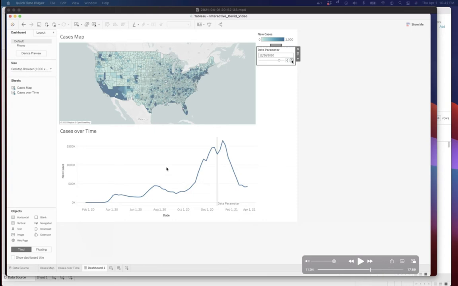So today what we're going to do is graph the number of COVID cases per county over particular days, and we're going to graph the number of COVID cases in individual counties across the United States. And then down here, we're going to look at the number of COVID cases over time. And not only that, we're going to be able to have what I do in this graph affect this graph and vice versa. So let's talk about how to do this within Tableau.